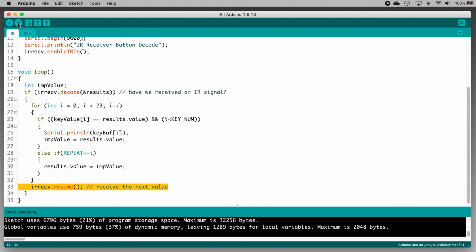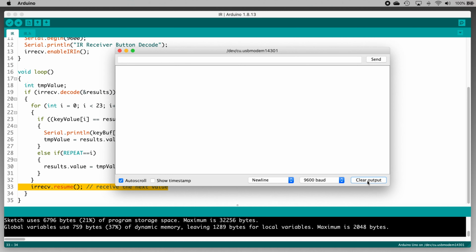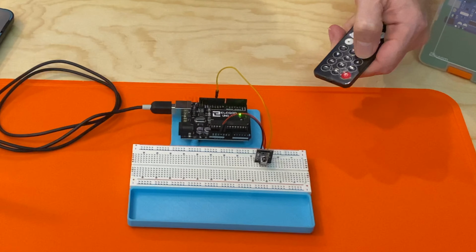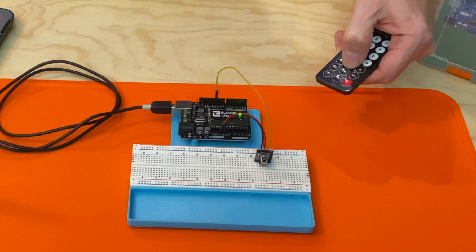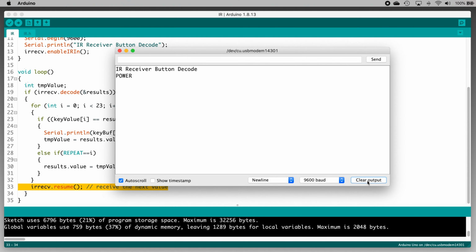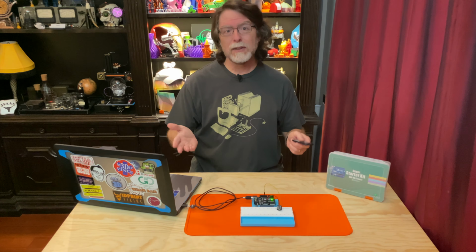So after successfully sending the code to the Uno, you'll want to see what's going on. Click this button at the top right corner of the IDE window to open the serial monitor. It should, hopefully at least, say "IR receiver button decode," which is the text that gets sent in the setup function. Now point the remote at the IR sensor and press a button. An LED on the sensor blinks to indicate that it's receiving data, and the button's label gets printed to the serial monitor. And while that's neat and all, it's also a little boring, right?